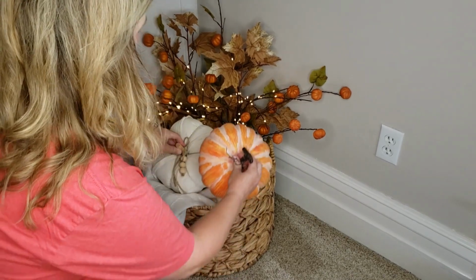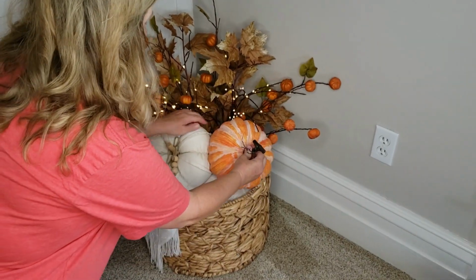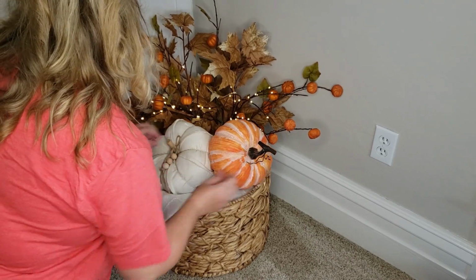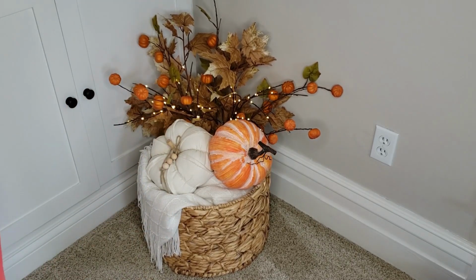And the last thing that we're going to add are two pumpkins. There you go. That's our first design.